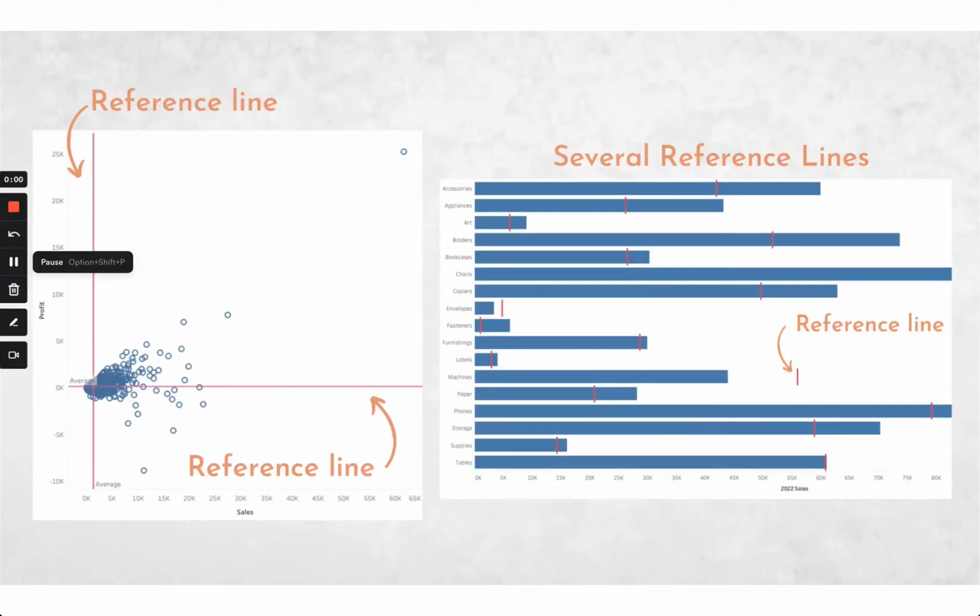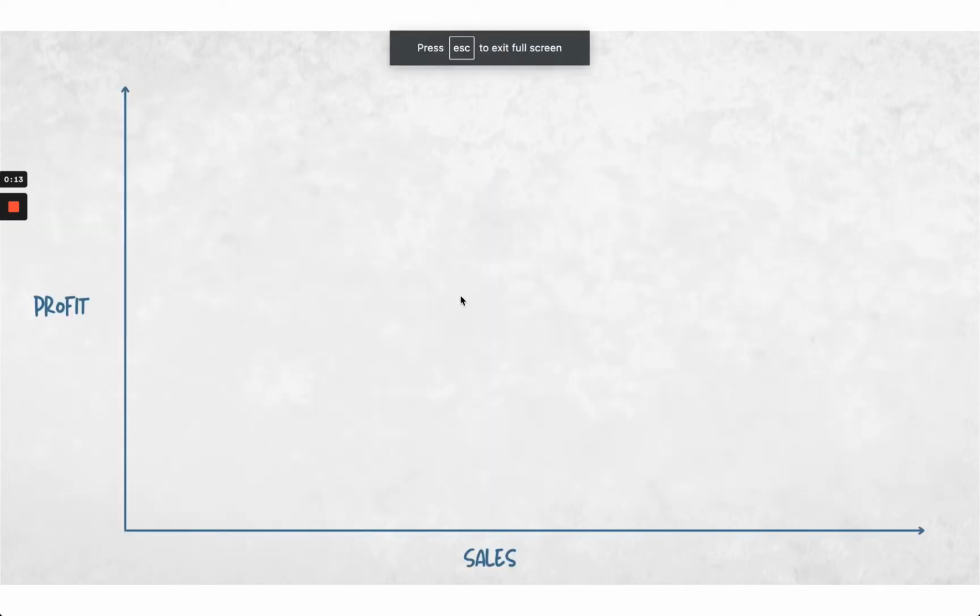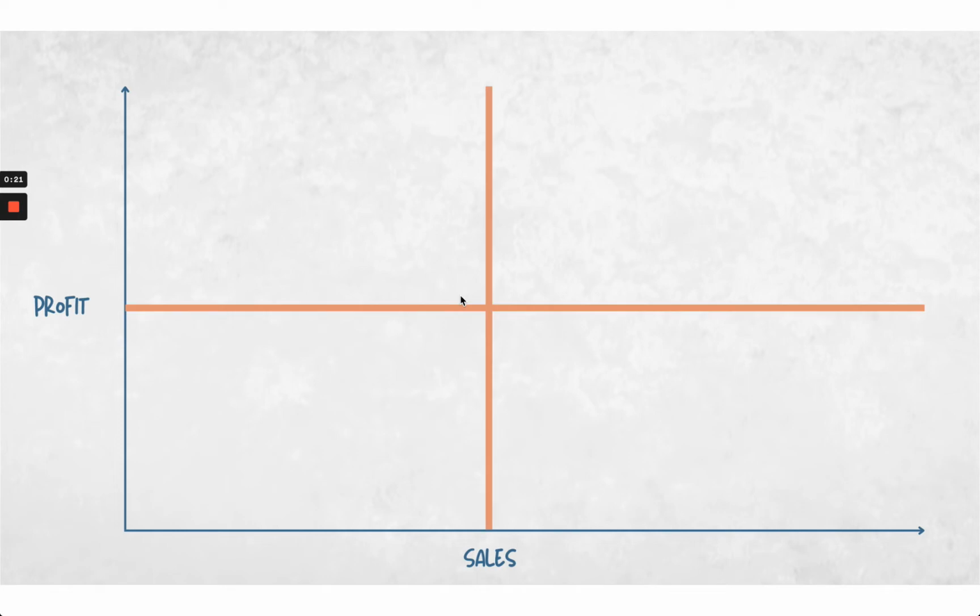line to show if there is a strong positive or negative relationship. So the way to add this in Tableau is you'll go to the left-hand side and click on Analytics to open up the graph and help my audience understand what it means when a product lies in a particular quadrant. So I'm going to create 2 reference lines in order to make these 4 squares on the scatter plot.